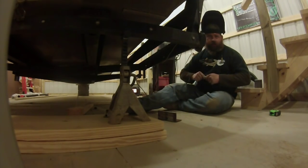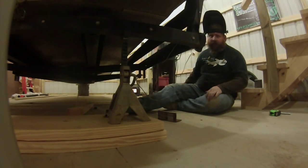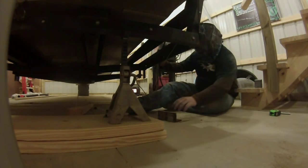Be extra careful when you guys are welding over your head. Slag goes everywhere. Notice I got long sleeves on. Got my beard tied up. You get underneath there and burn a little wire.